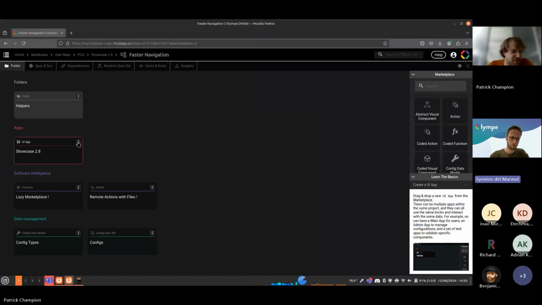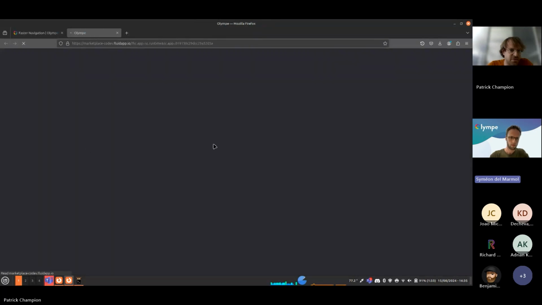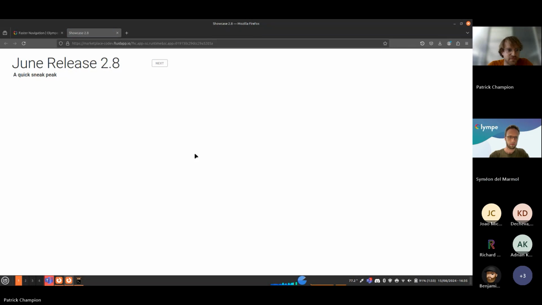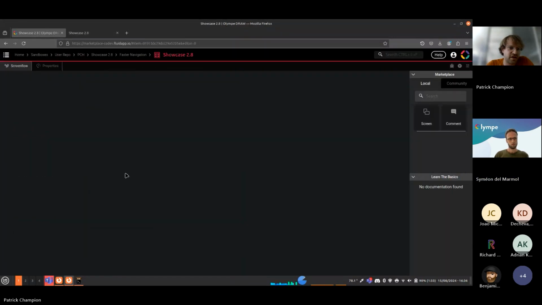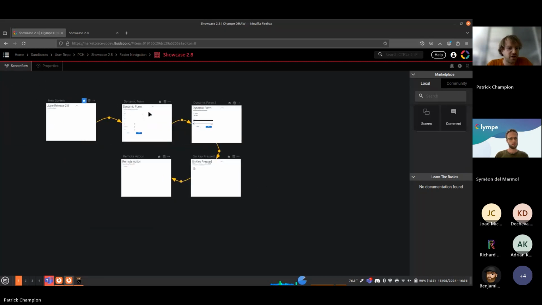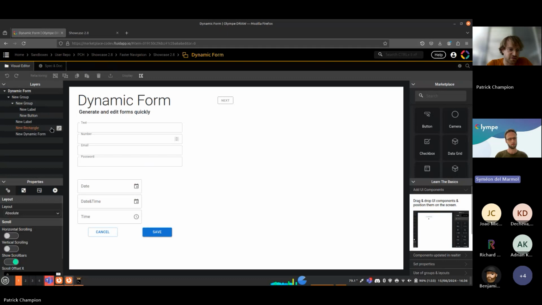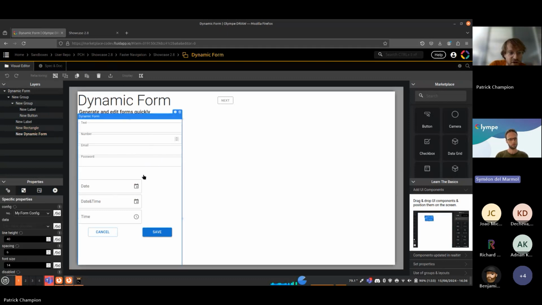So in this project, I have a little application, so let's open it. And the first thing that I want to show, which is new, that is coming in the common package of the marketplace, in the common extension, is a dynamic form. So it happens a lot that we want to generate forms. And you need each time to put your label, your text field, your dropdowns. And now we have a new component to generate very quickly a form, which is called dynamic form. So in the marketplace, dynamic form.